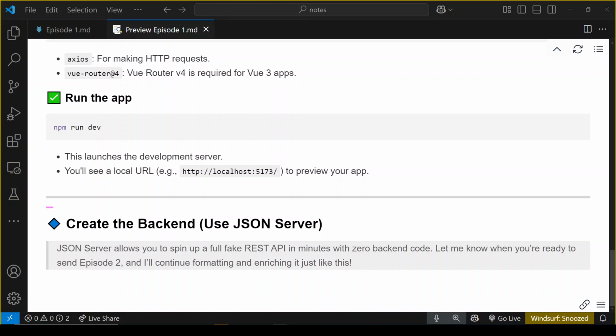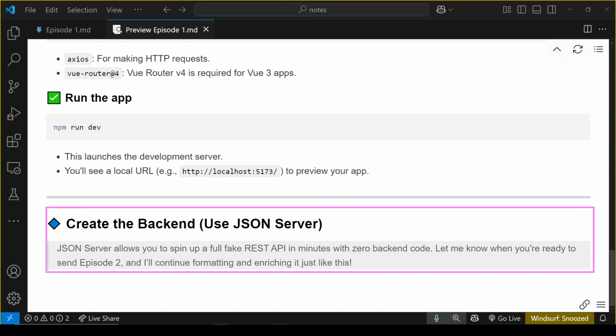And then for the backend API, as I told you, I am going to use JSON server, which is a package that you can use to create a full REST API endpoint in a mocked way, like creating a fake REST API. It is very easy to set up because the focus of this course is not on developing backend APIs. So we are going to create that backend API using JSON server. We're not going to spend a lot of time on it.